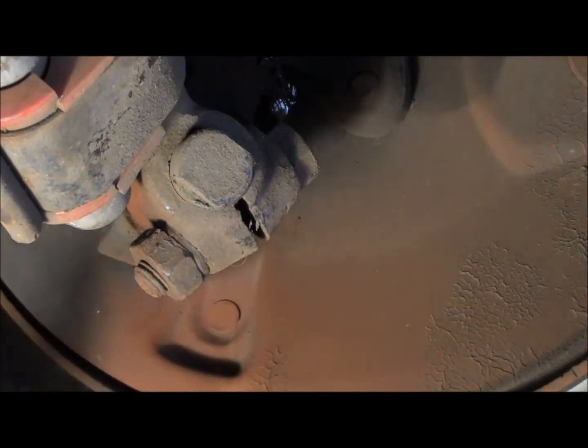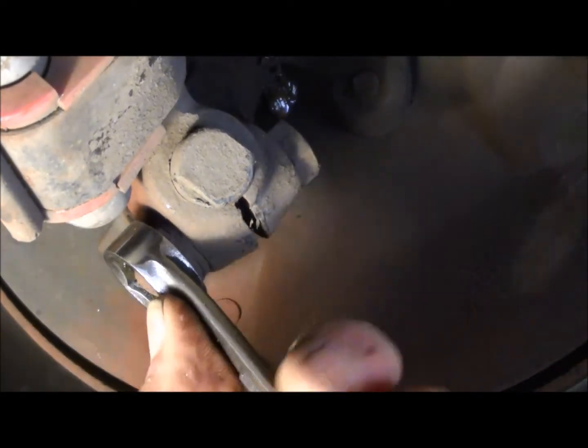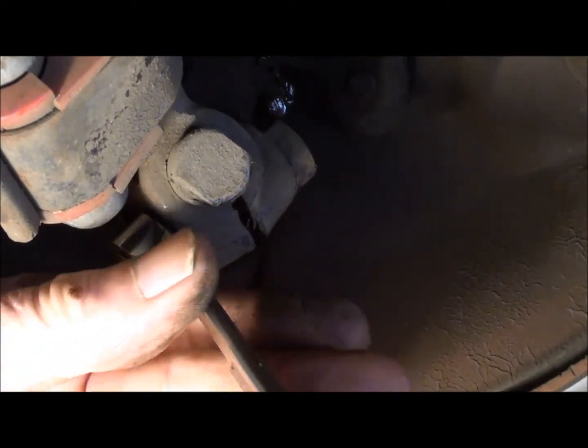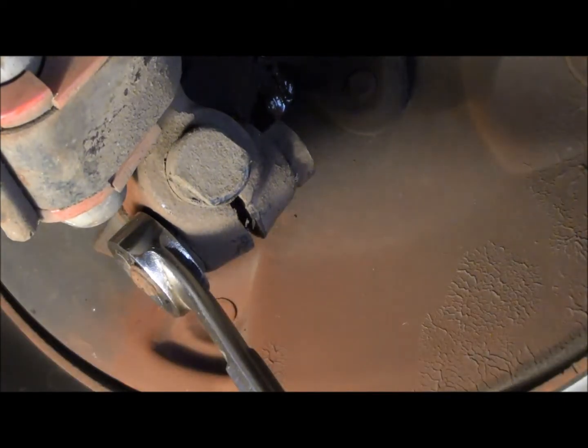So first thing you got to do is to get it loose. I'm going to try and do it without knocking the camera over here. I think I got the right size here. Throw a wrench on there, and I guess I'm going to have to get in the way to do it. That thing's pretty tight. So let me go ahead and get it loose so I don't knock the camera over, and I'll put you back.